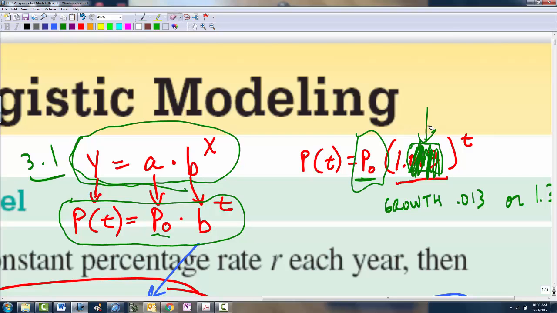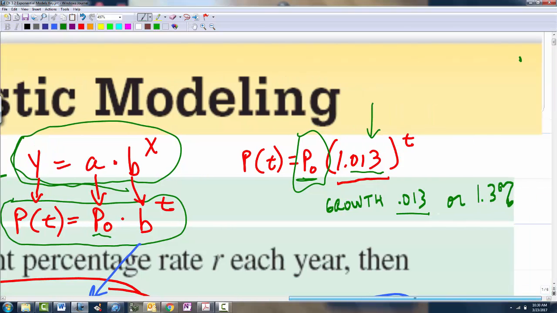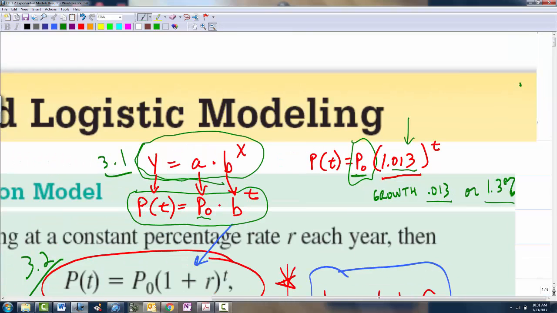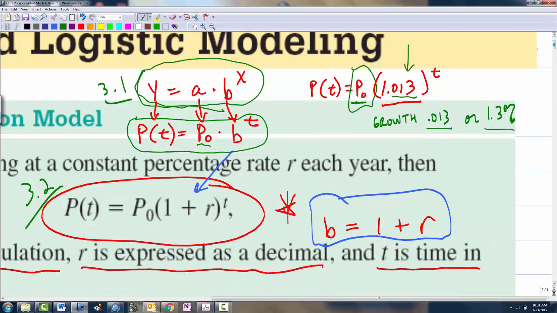So what we should understand is that this number after 1, in the case of Austin, means it was growing, and it was growing at a rate of 1.3% if you wanted to turn that into a percent. Per what for Austin? Per year. That's what that number means. Guys, that's all that this is. This is taking yesterday's formula and analyzing, is this an increasing situation or a decreasing one, and what is the rate of increase or decrease? For yesterday's kind of example, although it's not exactly what Austin's or Columbus's was, that's a 1.3% increase.